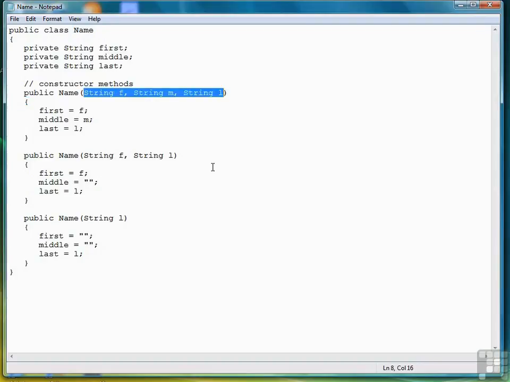This first constructor method has 3 parameters, the second method has 2, and the last one just has 1. That's how the compiler is able to differentiate between method calls with the same name, by looking at the parameter list. And then it can figure out which method, or which constructor method, you're trying to use based on which parameter list it's looking at.